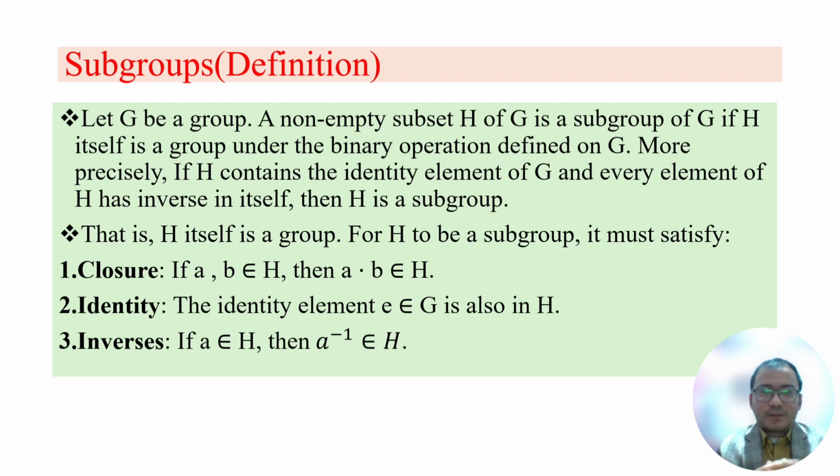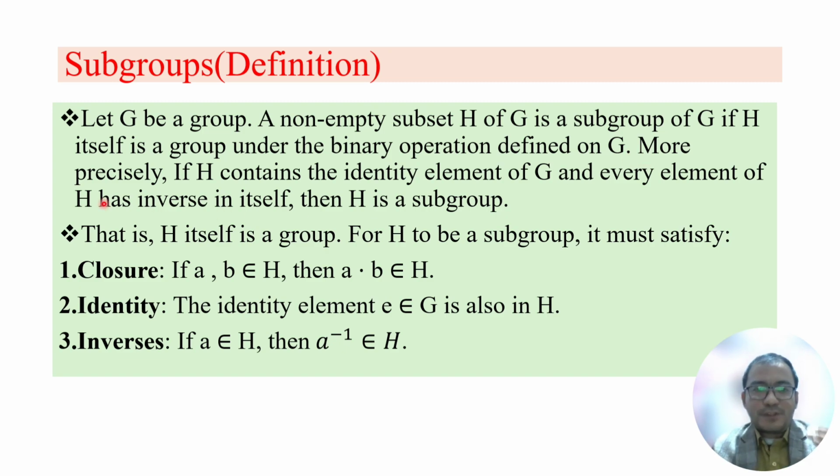Okay. Subgroup definition, I'll try to define it first. Let G be a group. A non-empty subset S of G is a subgroup of G if S itself is a group under the binary operation defined on G. That means, by the similar operation and the similar conditions by which we define the group G, S must be satisfied. That means S should follow all the operations whatever we did in G.